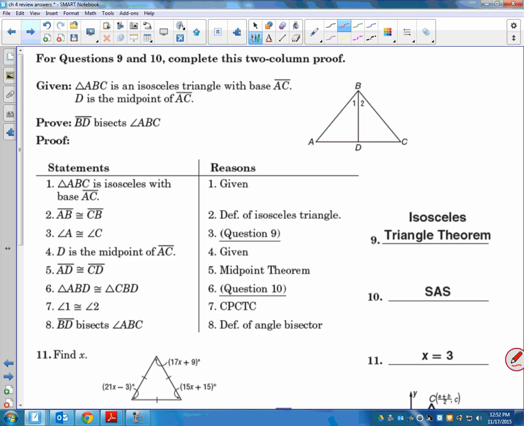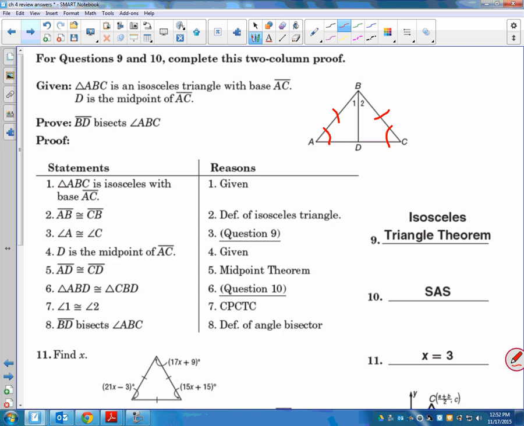So they start with their given, and if you know your triangle is isosceles, then you know by the definition of an isosceles triangle that the sides are congruent. That's definition. But then, how do you know that the angles are also congruent? That was the new theorem from 4.6. If the sides are congruent, then the angles across from them. So the only answer that would work on number 9 is isosceles triangle theorem. Anything else is not the right answer.